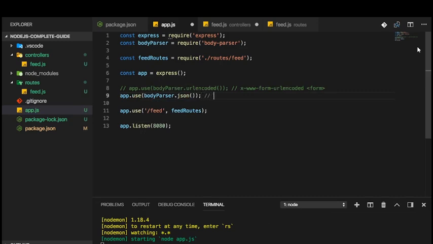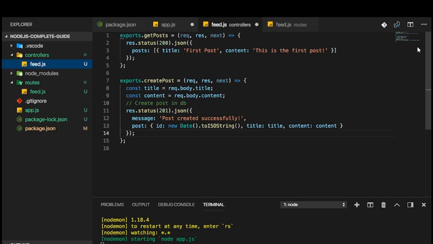So this is good for application/json, as is the official name that you will find in the header. And this is how the data will be appended to the request that reaches our server. So we need this middleware to parse incoming JSON data so that we are able to extract it on the body, because that will be added by our body parser, this body field on the incoming request.